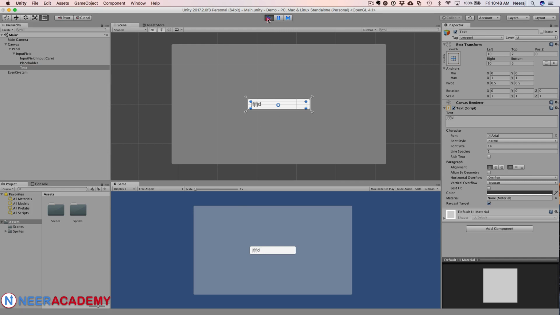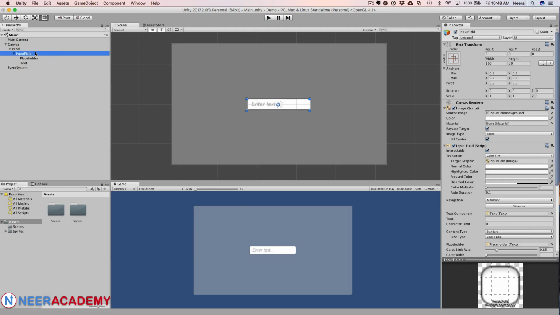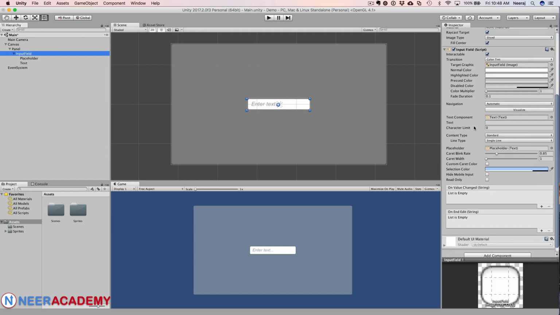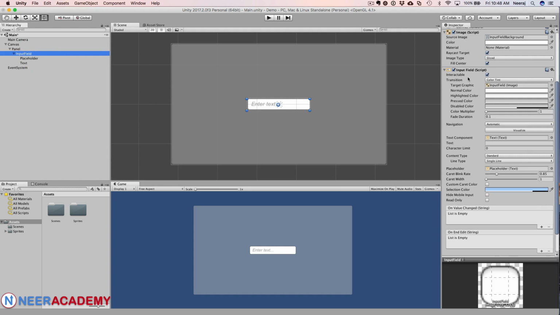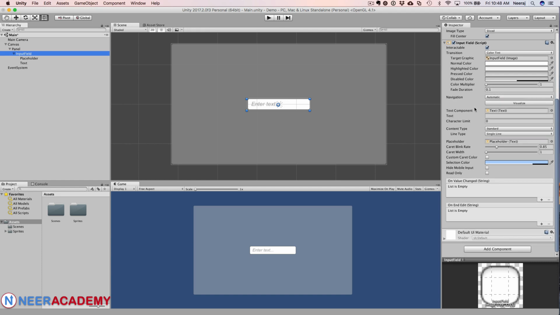The next thing which we want to do, I am going to explain to you some of the properties of the input field. Most of the properties of the input field are common UI element properties like interactable, transitions, navigations. Let's come down to this property, text component.